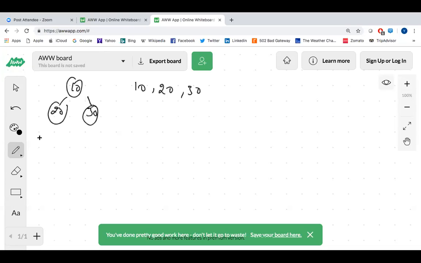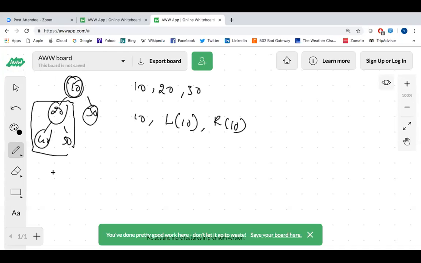But what if I have 40 and 50 here? For this example, first visit the root, 10, correct, and then visit the left part of the subtree. That means 10, left part of 10, and then right part of 10. What is the left part of 10? If you look at it, 20, 40, and then 50, right?